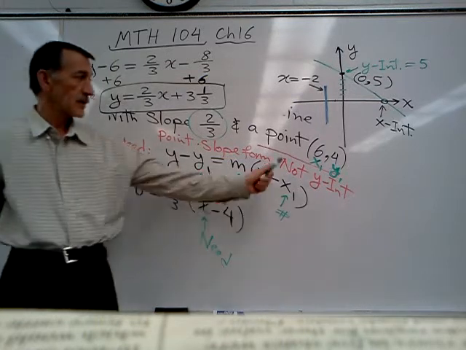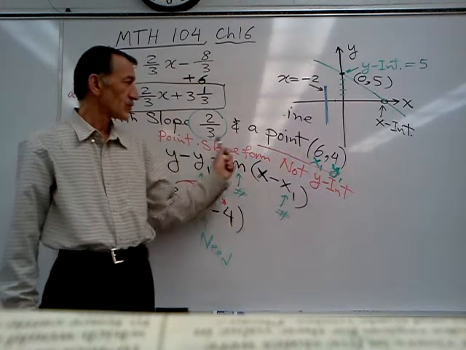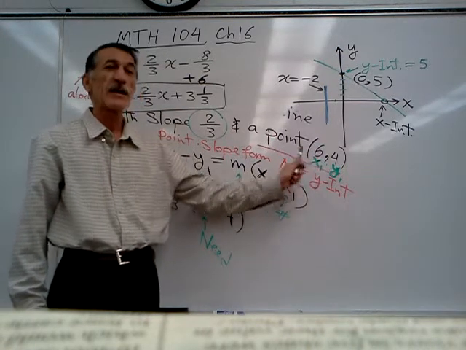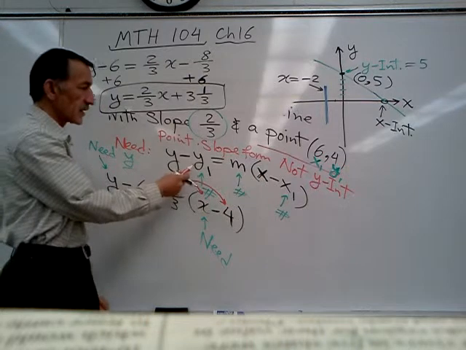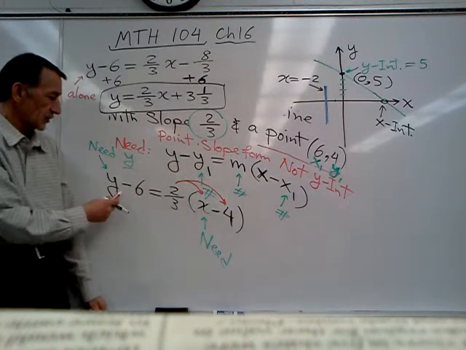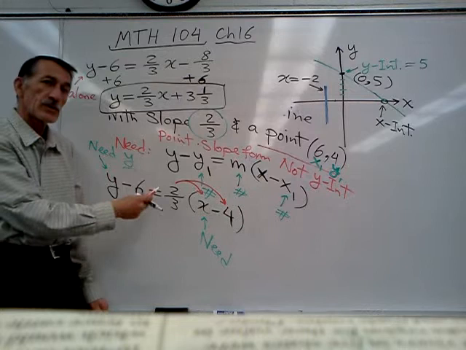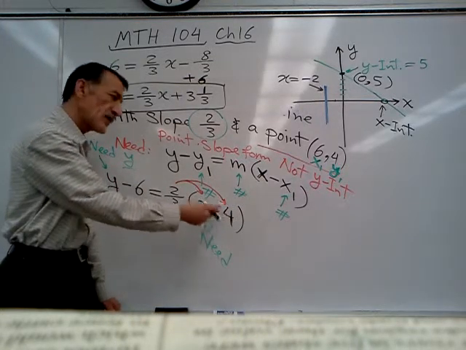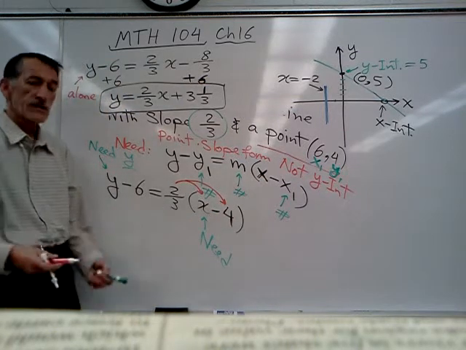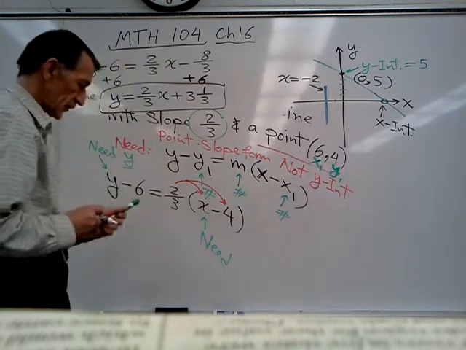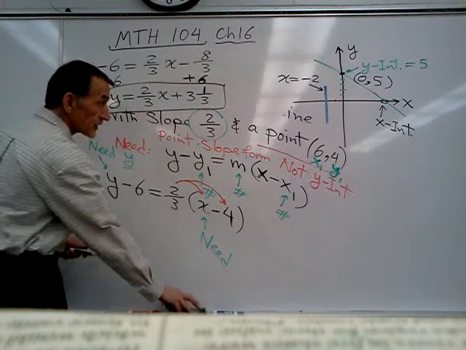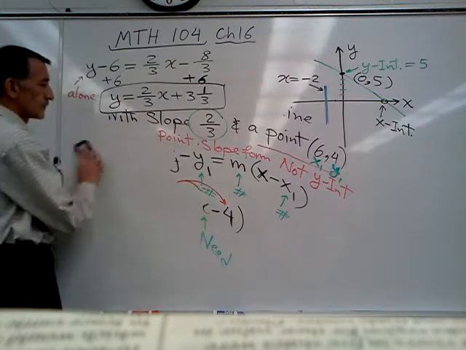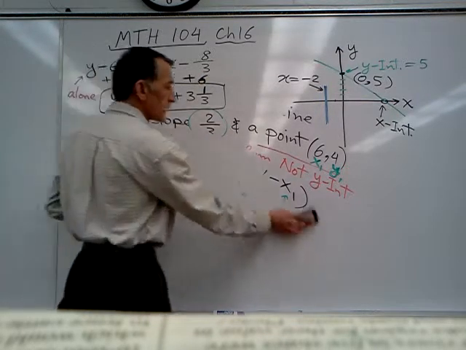But sometimes the question asks you to write the equation of the line and the point that is given, sometimes the x or the y is negative. And if it's negative, you have to be careful, because here is a subtraction, and when you write subtraction and after that you have a negative, you need to put it in parentheses. Same as over here, if it's a subtraction and then negative, you need to put that in parentheses. Sometimes the slope is negative, and I'm going to show you that in just 1 minute. Okay? So let's wipe this out and go to the next example.